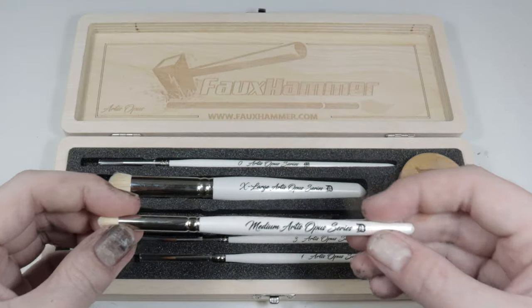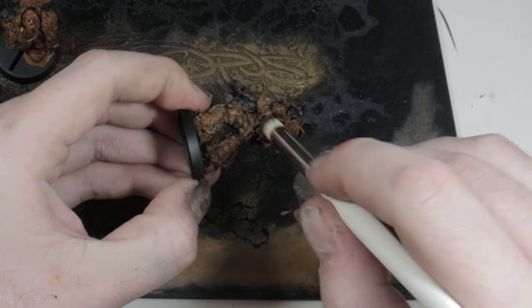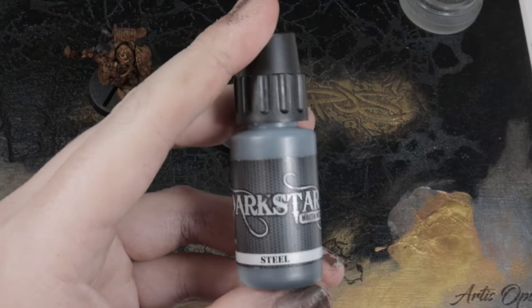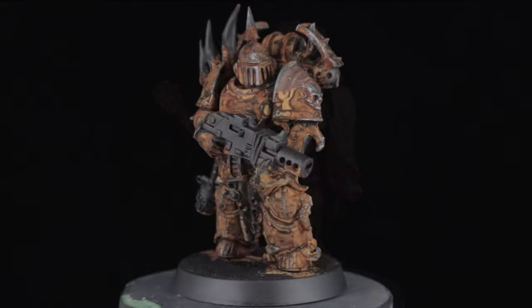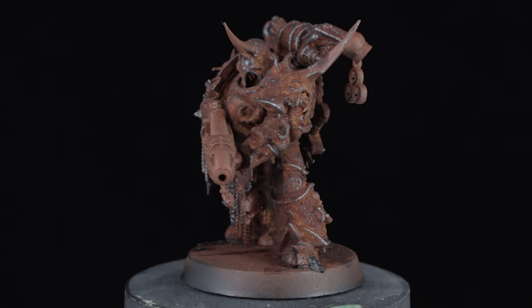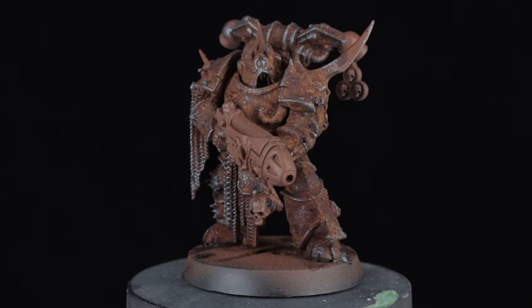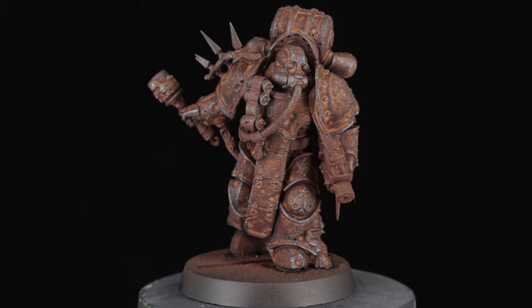I think the key to a rust effect is getting some metallic pigment in there. Whilst Goblins recommends Vallejo's metallic black, I don't actually have that, so I just used Steel by Darkstar because it was a dark metal color. I really love this stuff — it dries and almost looks like graphite from a pencil. Here's the results after I followed the tutorials by Goblins. My favorite is still very much the one done by applying two rounds of Magic Mix and then dry brushing with Darkstar Steel.